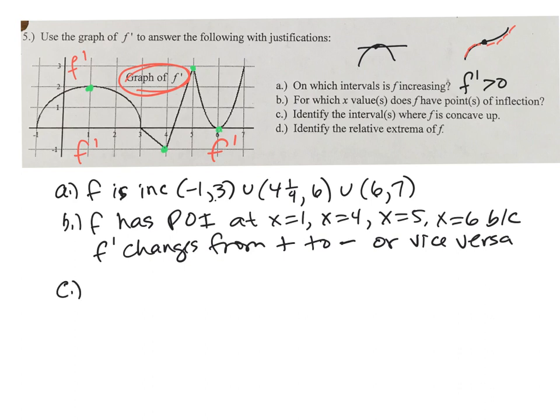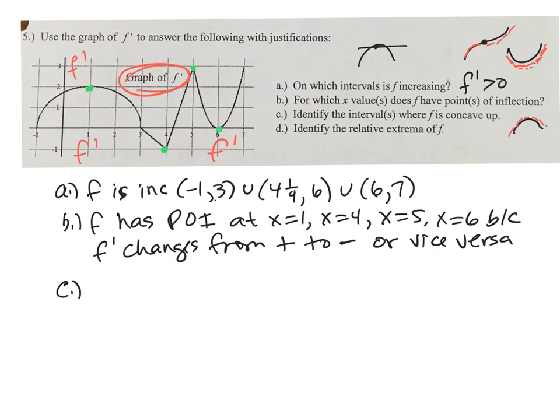All right, and then letter C says, identify the intervals where f is concave up. Well, we're looking at the graph of f prime, so we need to justify our answer in terms of f prime. So a function would be concave up, let me just sketch a little concave up curve, wherever those tangent lines are increasing. Here we have negatives that are getting closer to 0, and then they get more and more positive. If we have a graph that's concave down, then you can look at those tangent lines that are decreasing.